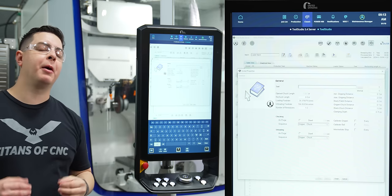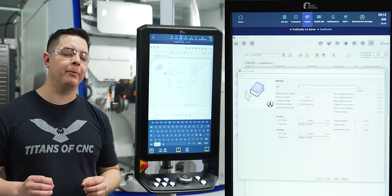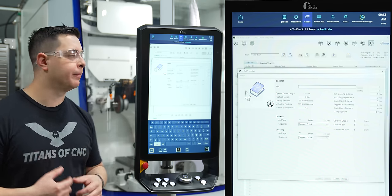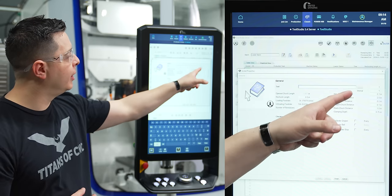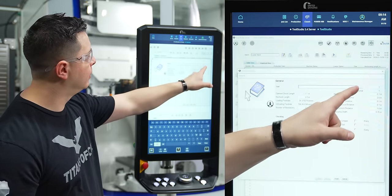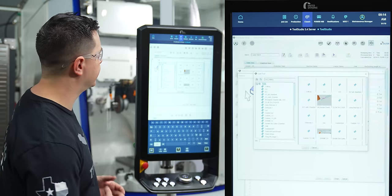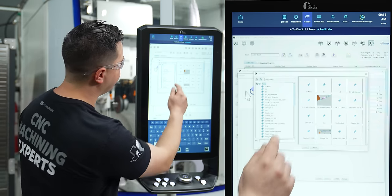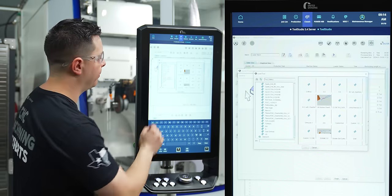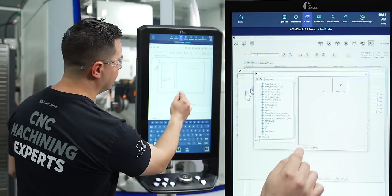Now, this is where I'm gonna call out the tool program number. I've labeled this as top loader for my custom drill. That way it's easier to marry everything together for me. So what I'm gonna do first is come over and there's gonna be a slot with three dotted lines that we're gonna highlight. Once that is highlighted, it's gonna pull up every program I've created. So now I'm gonna come down, and find my program that says top loader. Once I select top loader, I'm gonna hit load.